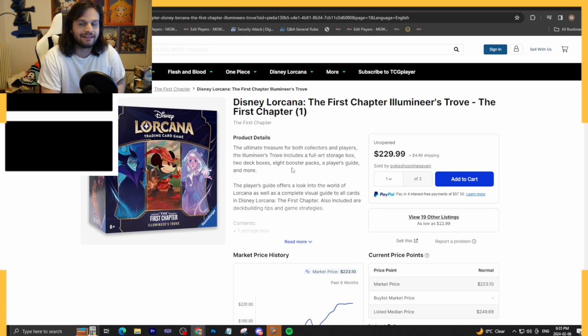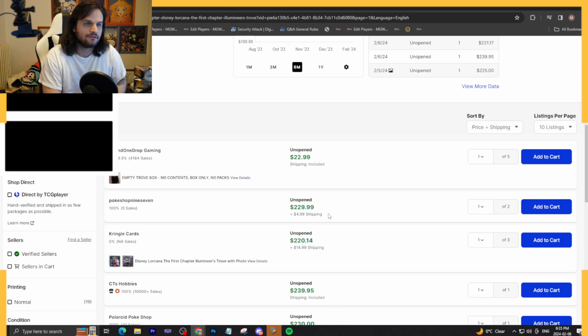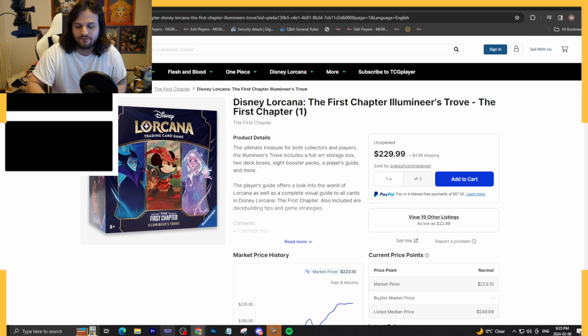Now, I'm going to give you my theory. One's kind of a fact, and one is kind of a theory as to why this is more expensive than a Set 1 booster box. Set 1 booster boxes have been reprinted a lot. I'm not going to use the term a dime a dozen, but they've been reprinted a lot. Plus, they're sealed differently. The second wave is sealed differently than the first wave.